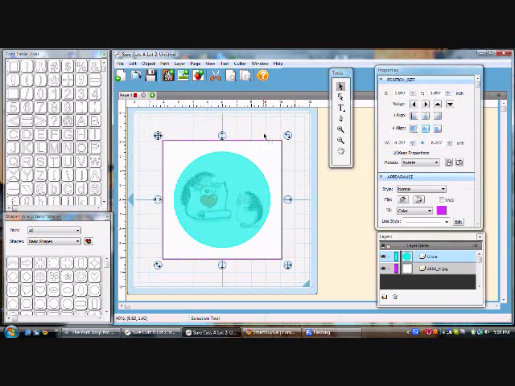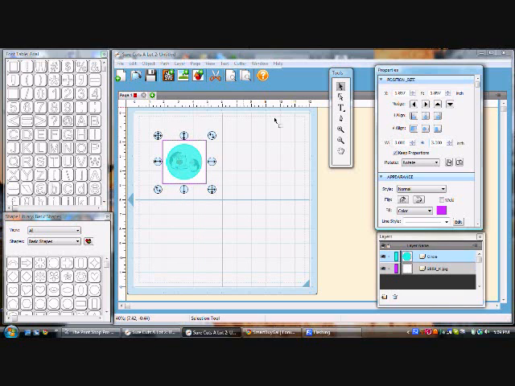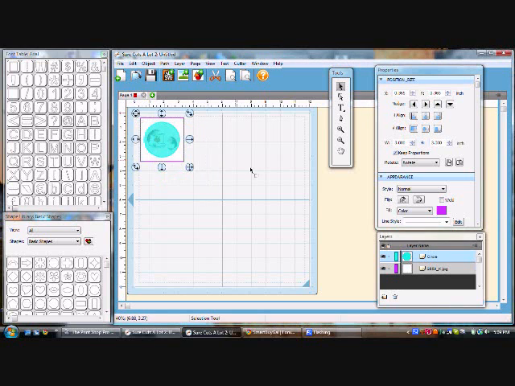Now step 4, we are going to change the size of this. Your size boxes are in your Properties window. You have width and you have height. Make sure Keep Proportions is checked and go to the width, and we're going to type in 3. That's a good size for an A2 card. Now it's resized both of those for us. Now for step 5, we're going to move the entire thing to the upper left area of our mat. So we're just going to get a hold of that and just put it over there. Okay, so that's all set.